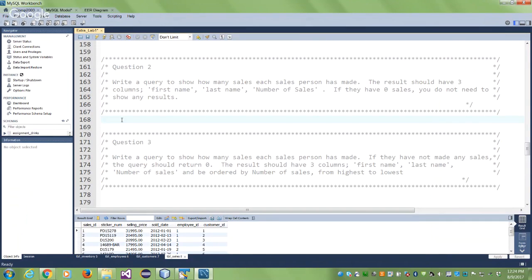I have to pick up the employee from there. I have to pick up the sales table. I have to match the employees. And then I have to group them together and count. And if the count is greater than 1, I have to split it out. Right? So how many sales have been made? Oh, it's not saying greater than 1. It's just saying how many sales. I said greater than 1 because it says if there are no sales, don't bother to show it. Okay, so the two tables, the joining condition, and of course then the group by, and then a count. Okay, so let's do it.